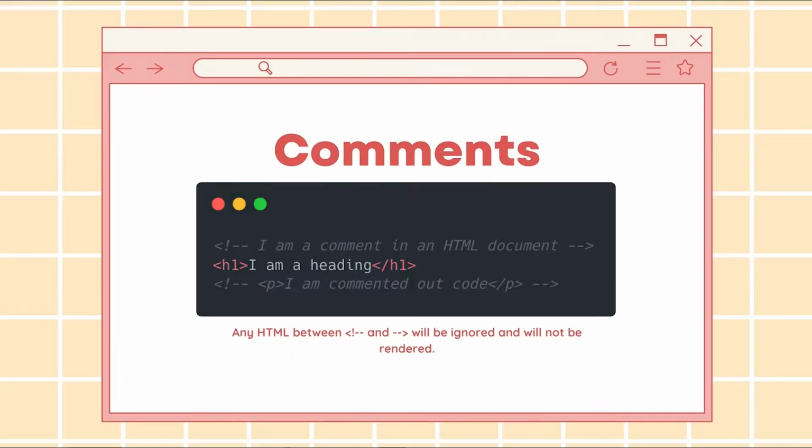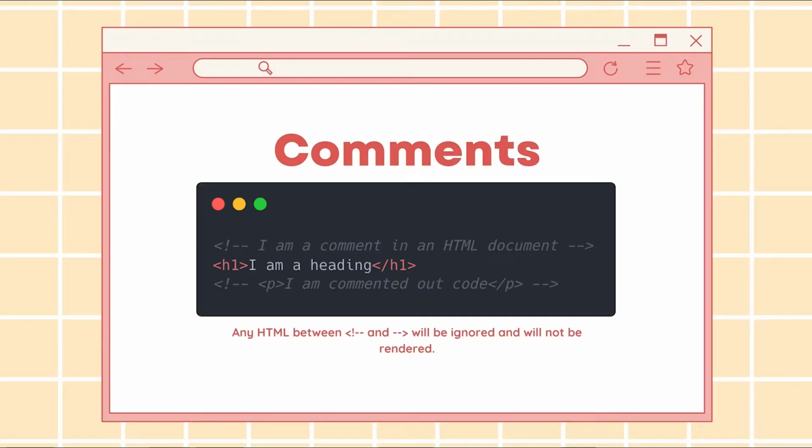Now, we can also add comments to our code that will not be visible in the browser, but will be visible to us and other developers looking at our code. To add a comment that will not be visible in the browser, just like the tags, we need to put that text in between two things. In this case, it's the two bracket arrows right here, again, making sure that the syntax is identical to this example.